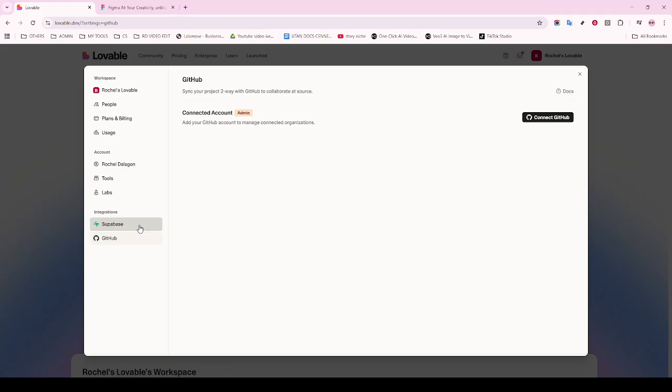Filling in your login credentials here is crucial as it ensures that Lovable AI can access the necessary files within your Figma account. It's a secure process designed to keep your designs and data safe.